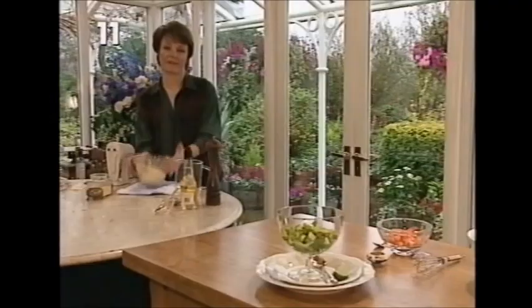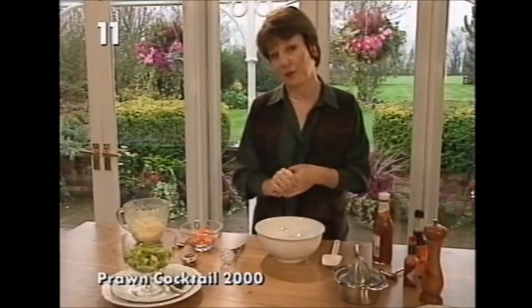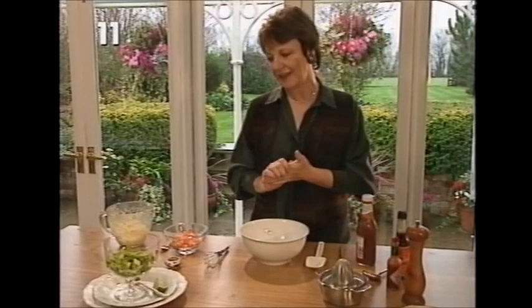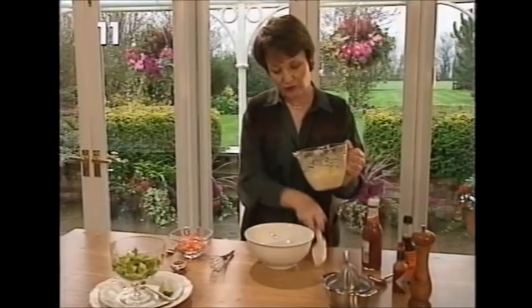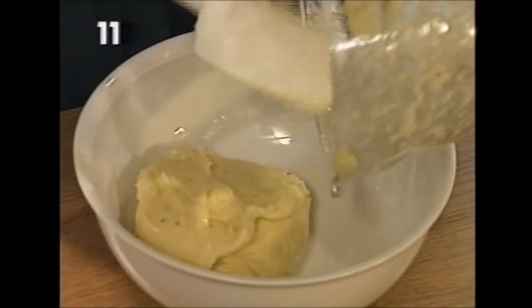That recipe is the first of a little group of recipes that I've been having a lot of fun with lately - trying to revive some of the things I remember in the 60s when I was very young. The first one is prawn cocktail. Prawn cocktail, like many other 60s recipes, has got very bastardised over the years. What I want to do is go back and show you how it should be made. The first ingredient is proper homemade mayonnaise, which we've just made - we've made half a pint, and this will make enough cocktail sauce for six people as a first course.